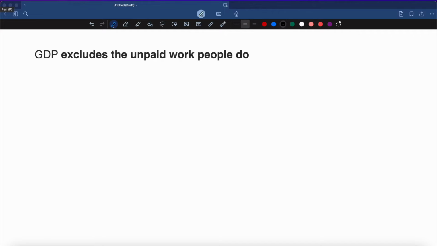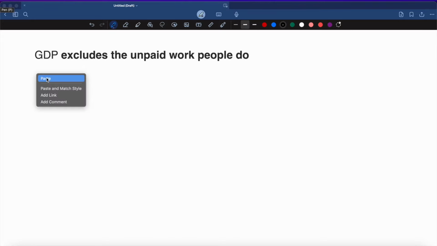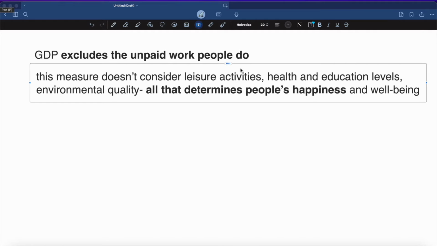And this measure does not do that right now. Okay, so this measure simply doesn't do that. And I can put that as another reason why we don't use GDP to measure this, or why we shouldn't. We don't need to get into how we do it right now. We just need to look at the advantages and disadvantages and compare the two.